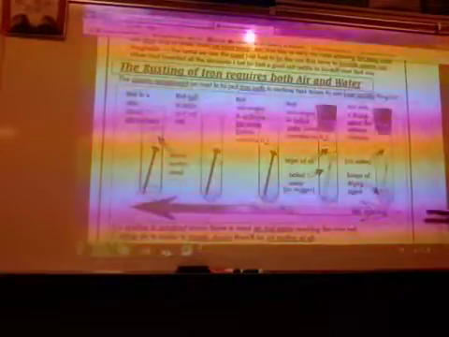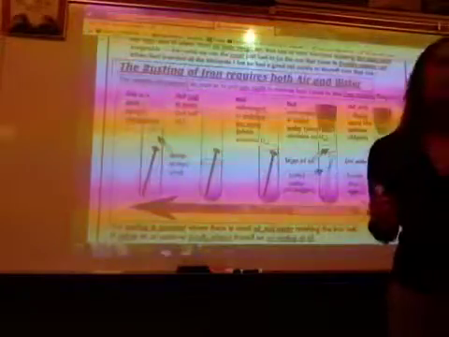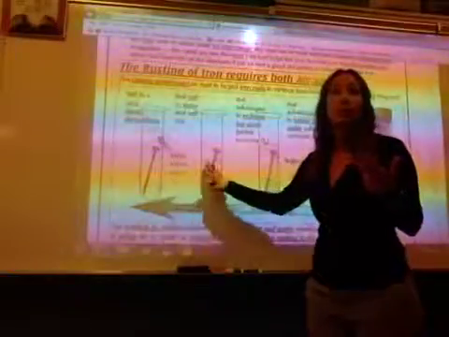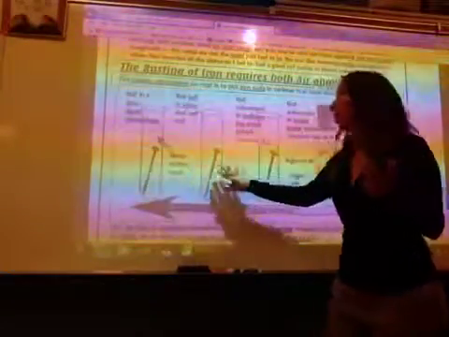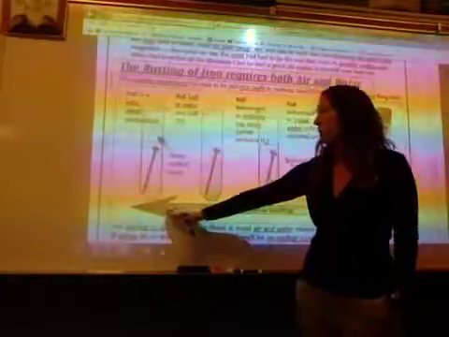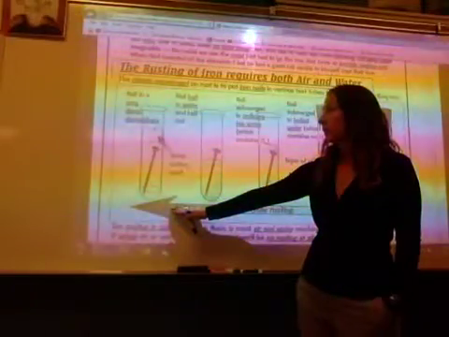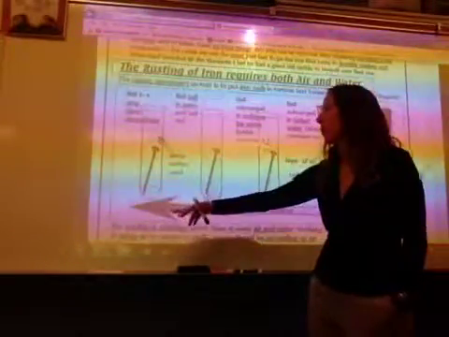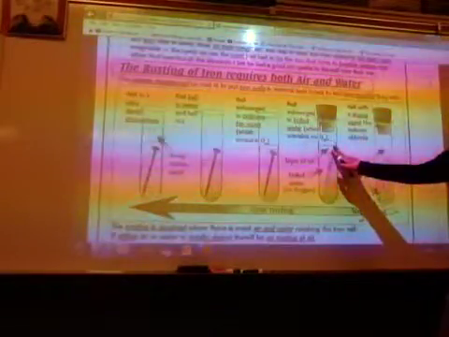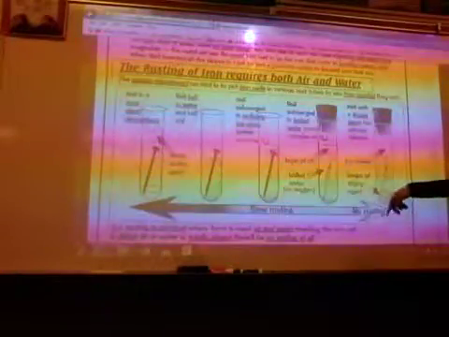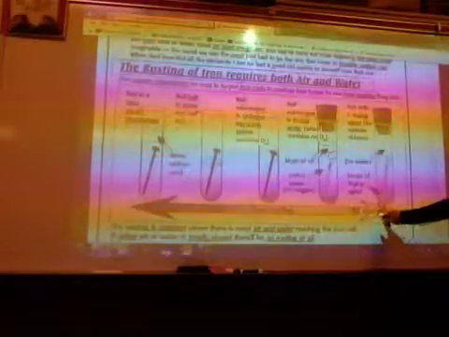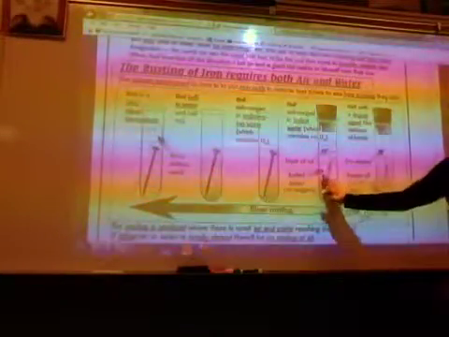First of all, this is saying you need 3 things for rust to happen. You need the iron, you need oxygen, and you need water. So you can do an experiment. We did this experiment in Chem 20, do you remember? To prevent our corrosion. So this one took out nothing. You've got oxygen in here, you've got iron in here, you've got water in here. This oil prevents the oxygen from coming in. The boiling took the oxygen out in the first place, and this drying chips prevent the water from coming in. So you would see no rust here, no rust here.